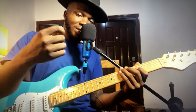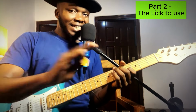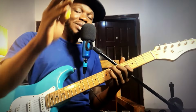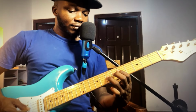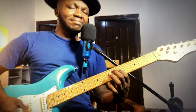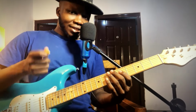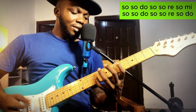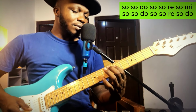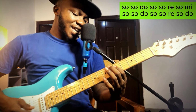Yeah, so if you know how to do this picking pattern, it's going to help you. So here's the lick that is going to blow your mind. This lick goes with anything. So it goes like this. Remember that pattern? So it's so so do so so re so mi so so do so so re so do so.